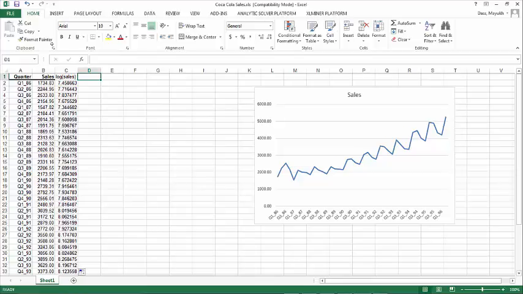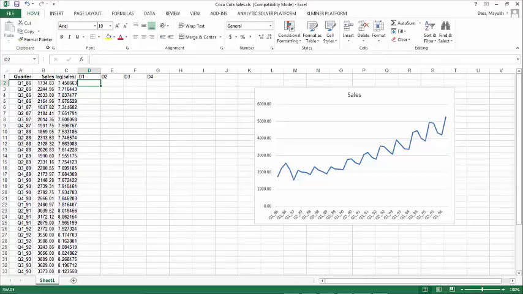After that, this is quarterly sales data, so we need to create quarterly dummies: D1, D2, D3, and D4, the four dummies.